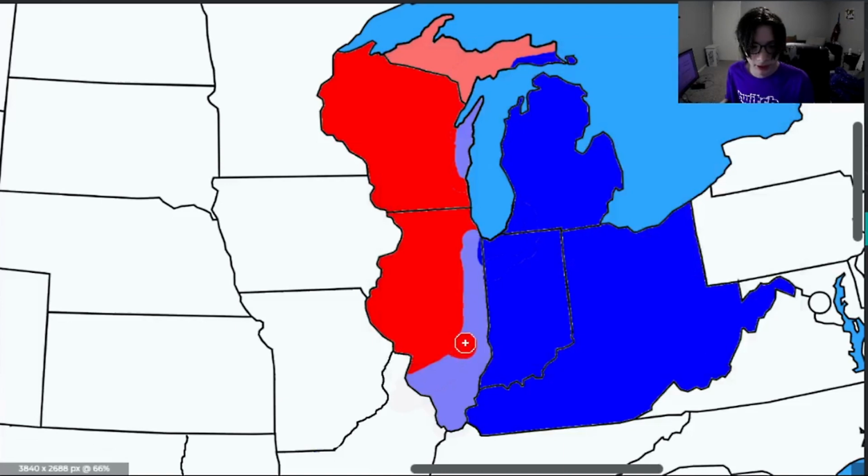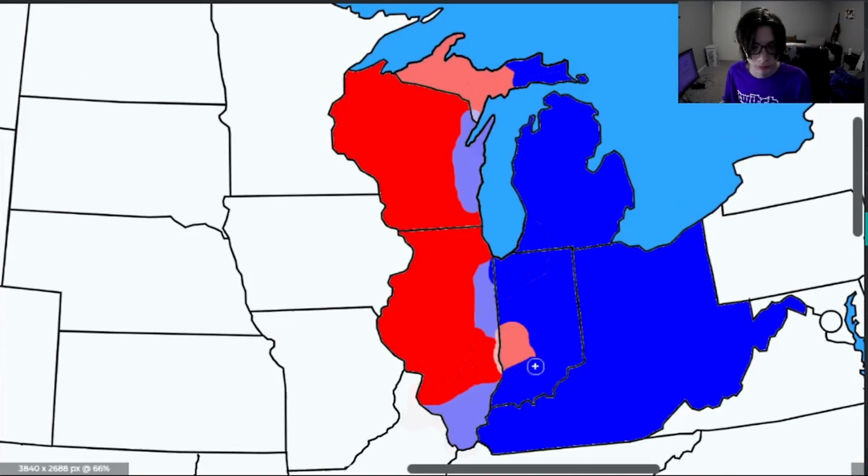But Illinois does manage to push back a little bit in the south, away from Springfield, and a little bit in the north, away from Chicago. So good for them. Michigan finally starts to pull it together as they push Wisconsin back a little bit in the Upper Peninsula. They also start to push more into Wisconsin from here. Illinois sees an opportunity. They push back against here, and then they go after the capital of Indiana, which they are about to take, because it's like right there. But for right now, it is a stalemate, and it stays a stalemate until they push back against Illinois a little bit. Doesn't really do much, but the stalemate still continues.